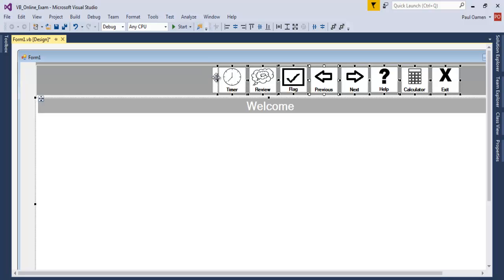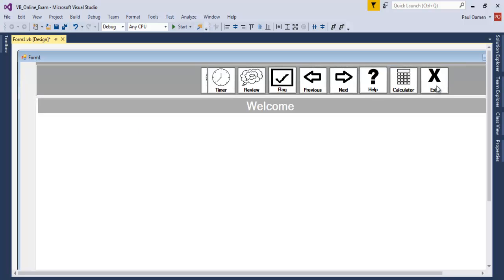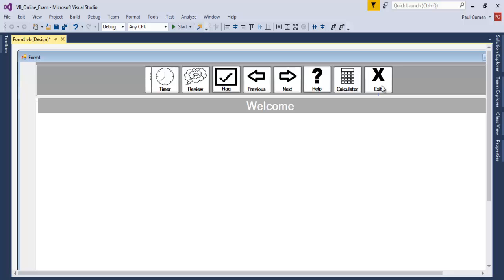Okay, select it as well. And deselect this one. Okay, move it. Okay, that's about right. And type this in. Okay then.